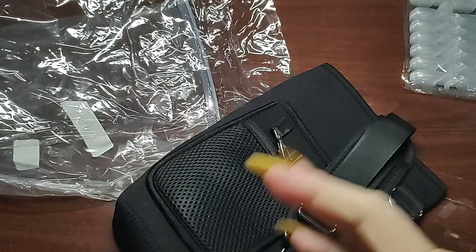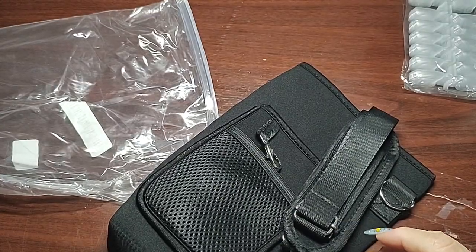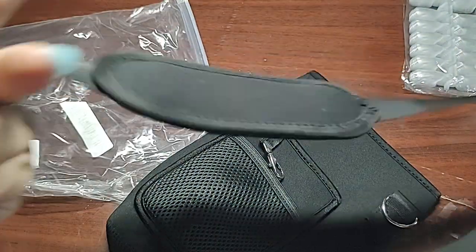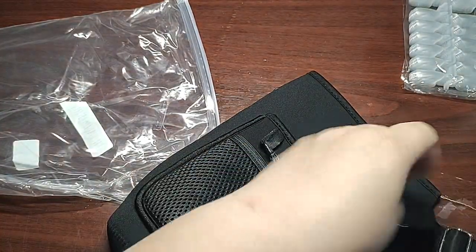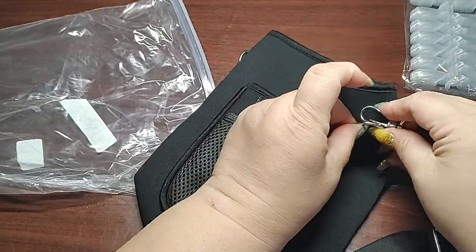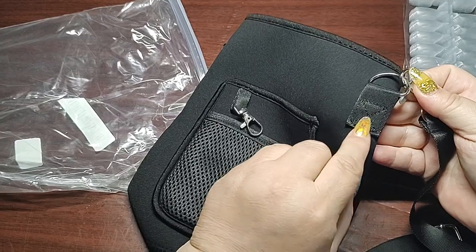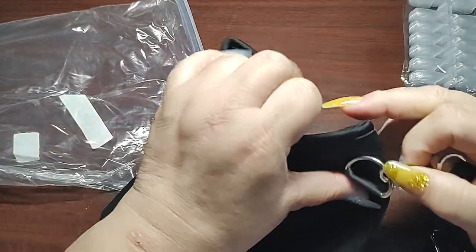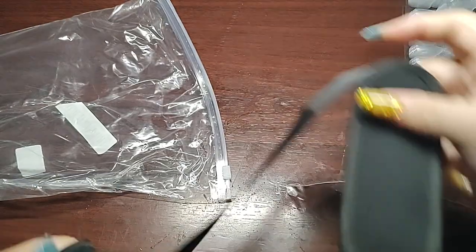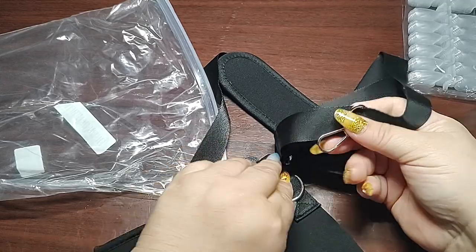I was trying to print down my order so that I might have prices for you guys, but unfortunately, that was not happening today for me. That was a fail. These are pretty good in terms of the construction. It has these nice metal hooks. It has the square and then the X in the center to really reinforce the holding of the hook down, because sometimes you have that and it tends to break there.